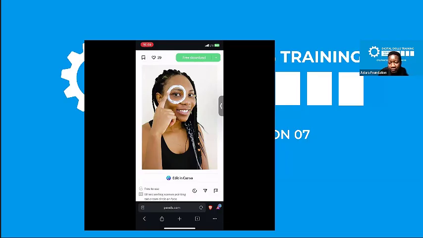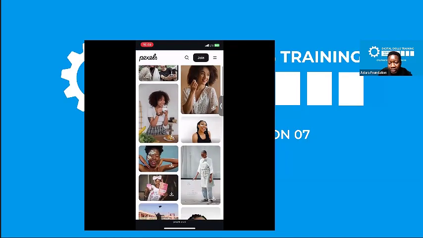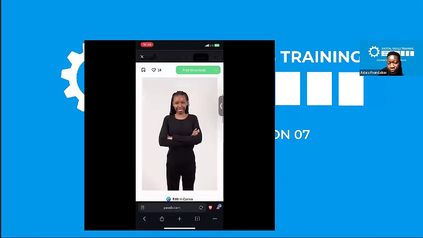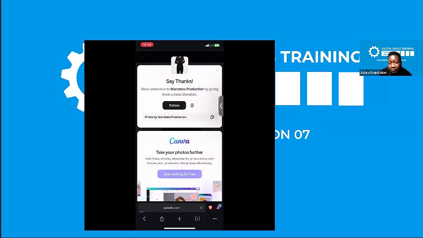So I'm going to go back again to see if we can select something good. This is a very, very good one here, for example. It's very sharp. The lady is front facing. The background is different from the lady, what she's wearing and everything. So this is a very good picture, and what I do is I just download it.